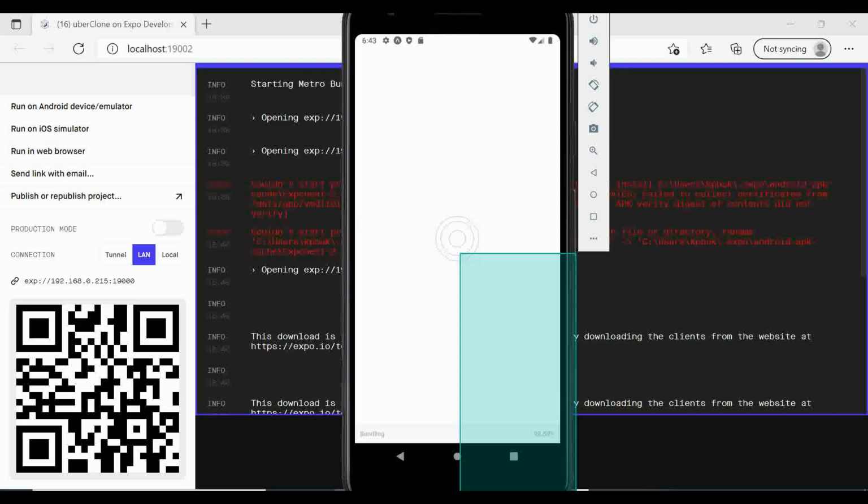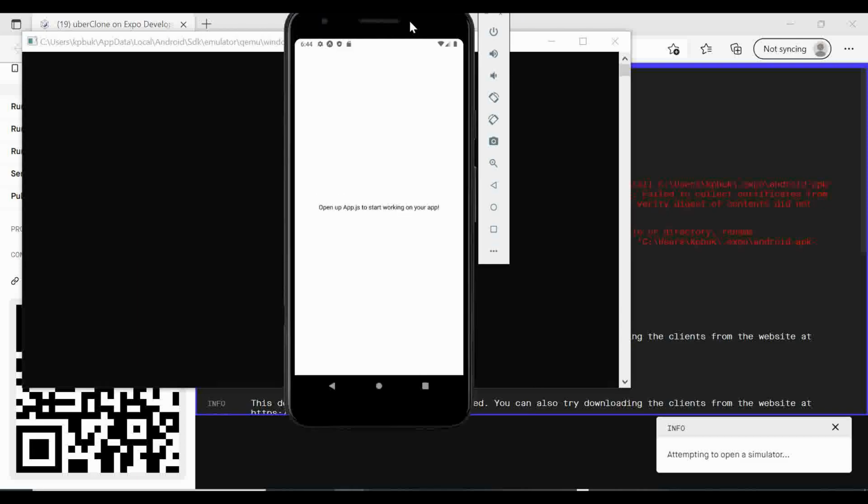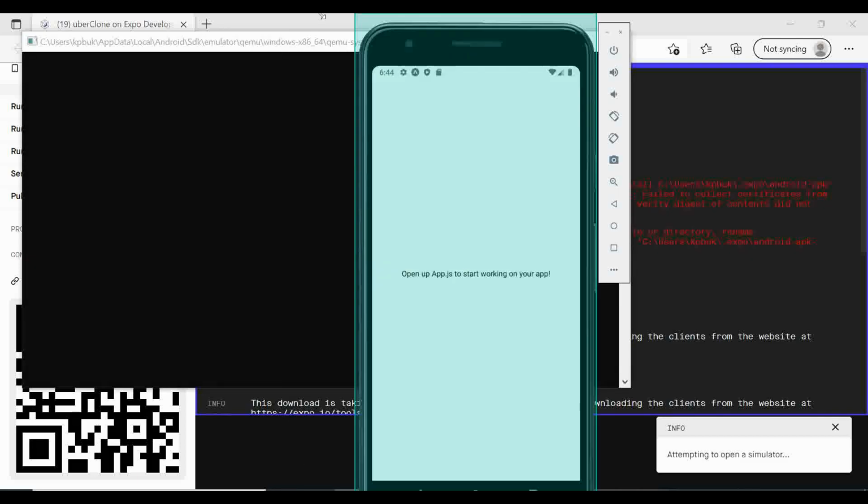So I'm going to give it some time to finally load the JavaScript bundles. Good. The project has finished loading. You should have this on your emulator, whether using iOS or Android. This is what your emulator should look like.